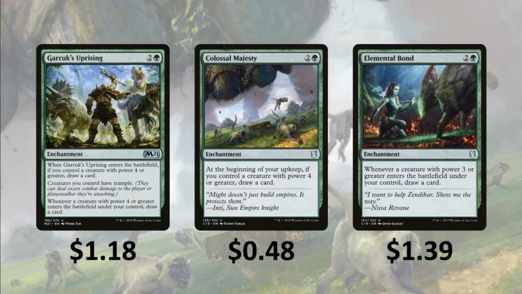Garruk's Uprising: when it enters the battlefield, if you control a creature with power 4 or greater, you draw a card. And creatures you control have trample. And whenever a creature with power 4 or greater enters the battlefield under your control, you draw a card. This is a very good card, because you're going to be drawing a ton of cards off this, and giving your creatures trample is going to be very useful.